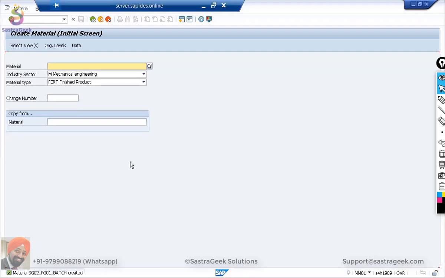But now, without the dummy batch, you can just stop it. And if you want to activate it in future, you can do so by making sure your stock is nil, and then you can activate batch management at that plant for that material. Guys, I hope you now get the concept of what the new thing is that has been provided.